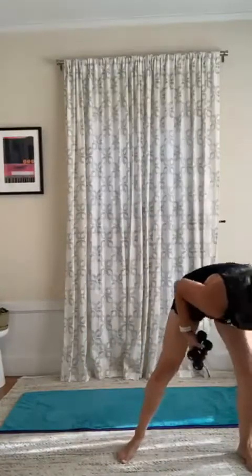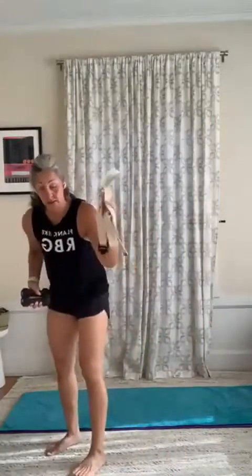Okay. All right, so we're going to get into some leg work and some glute work. If you want, you can bring these weights with you. You can grab a towel as an option or a band. I'm just going to use a yoga strap to show you you can do a lot of different things here. Okay? Just need something you can pull on.